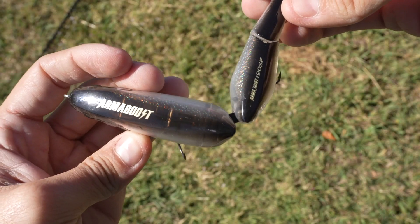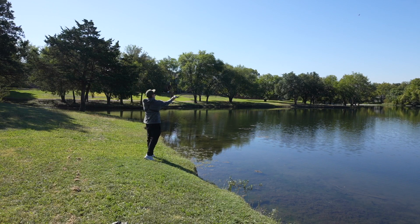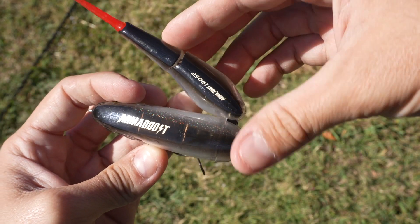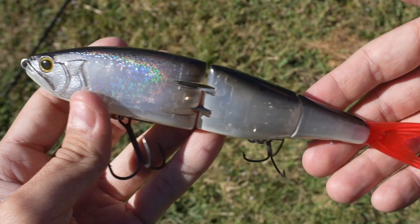What's going on guys, today we're going to test out the brand new Arma Joint swimbait by Shimano. This 4.0 swimbait is pretty unique in design because it has three features not seen in any other swimbait: one is the Flash Bolt technology that Shimano is known for, two is the Arma Boost technology which allows you to cast these swimbaits a lot further than any other swimbait on the market, and three is the Scale Boost technology which gives it that ultra-realistic look. Today we're going to be out on the water giving it a quick test and seeing how all three features hold up.